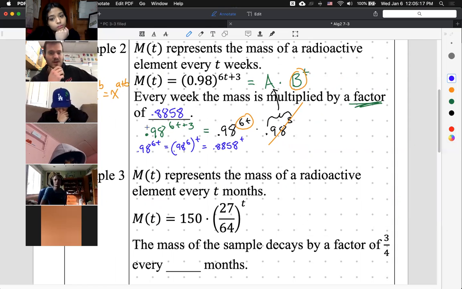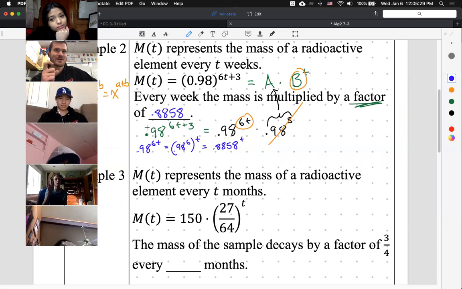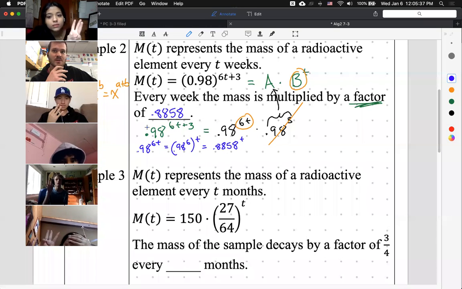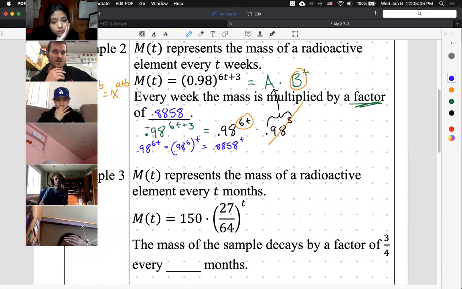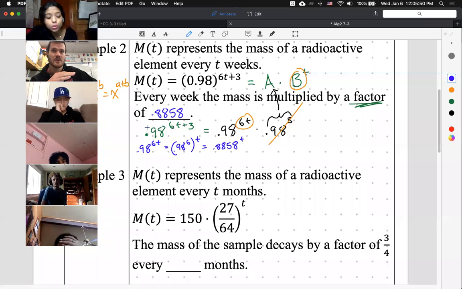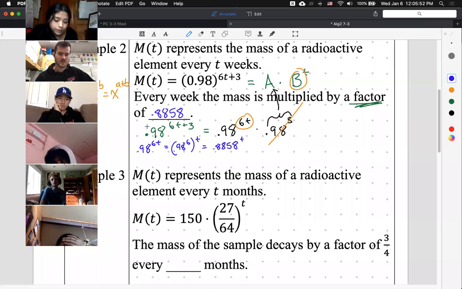Let's do this. Fist of 5 on example 2. How well do you feel about example 2? 5 is, I really, really understand it pretty well. I could do it on my own if the numbers were changed a little bit. 1 is like, very lost. Do it again. I'm going to ask you a question because I am really struggling. I've got a 4 from a student in private. A 5 on camera. 3 on camera. 3 on camera. 3 privately messaged me. Another 3 on camera. Okay. No, nothing 2 or below. So no questions on example 2 or example 1 or anything like that. 3 on camera. Okay.